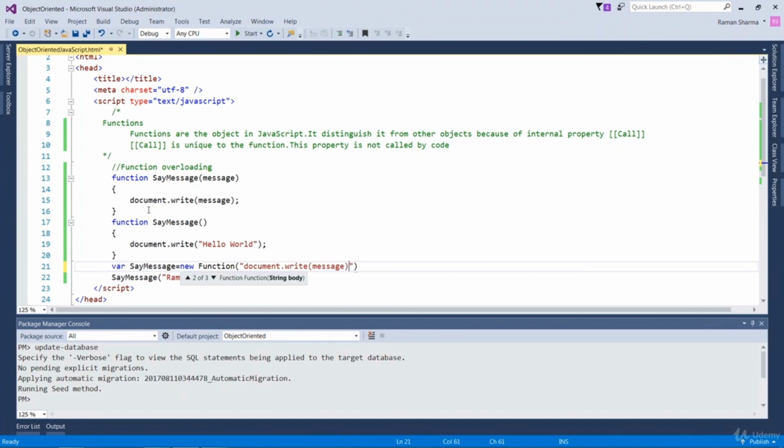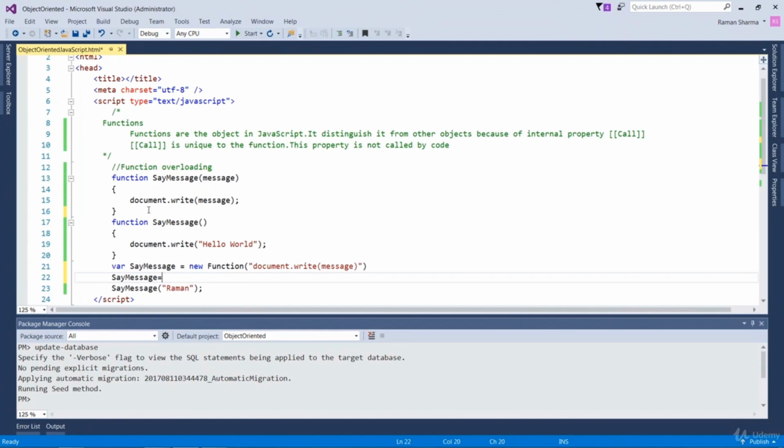And after that what we are doing is we are saying the same message.